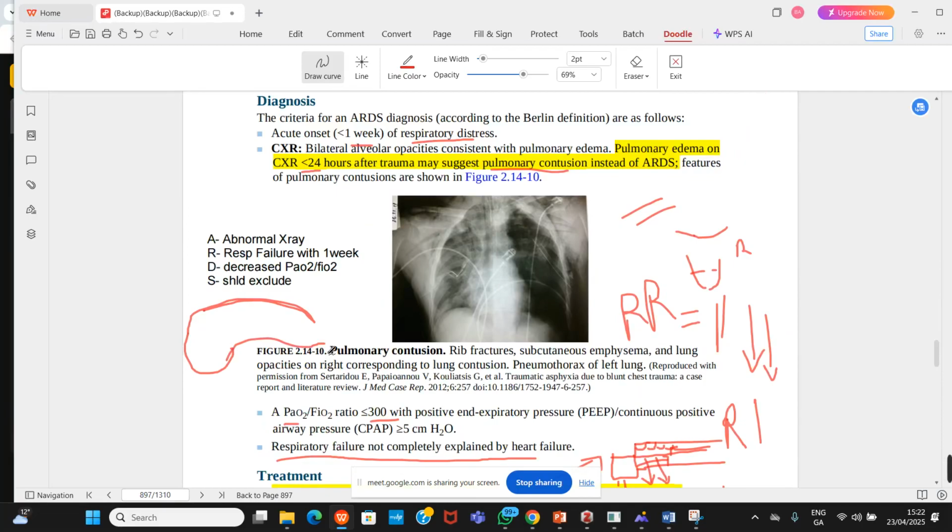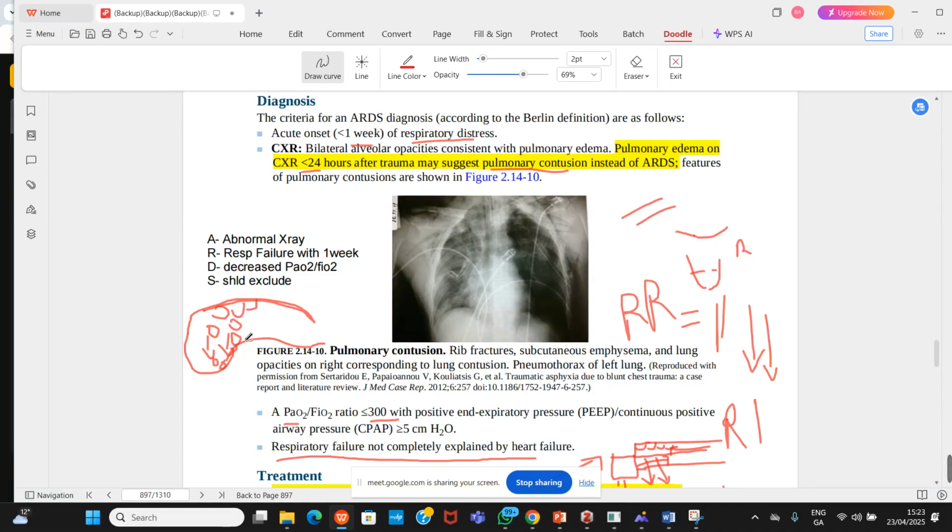So prone positioning, look at this. This is somebody's back like this. This is the face here. So somebody is being positioned like this. Gravity is acting this way. So gravity, with this person having pulmonary edema, all the lungs here are filled with fluid. So gravity is going to be compressing more. If the person is lying supine, I just want you to picture it yourself, gravity is going to be acting uniformly on all the alveoli. It's going to be uniform.